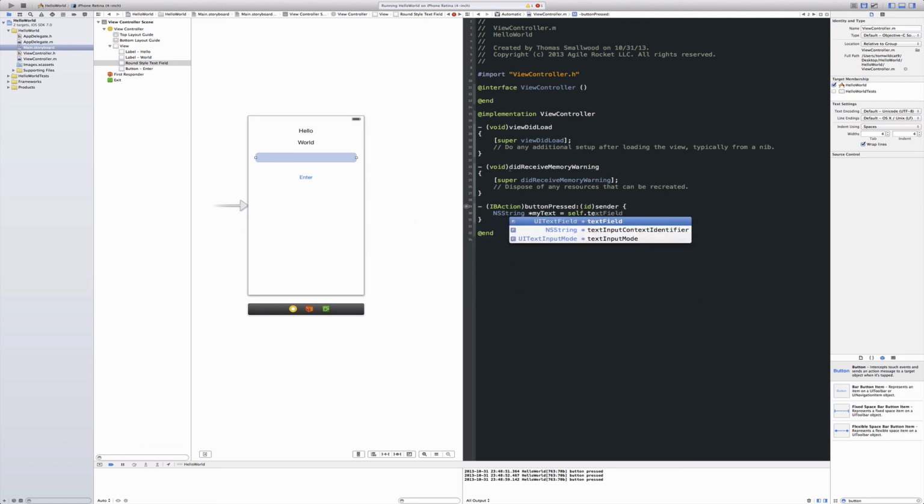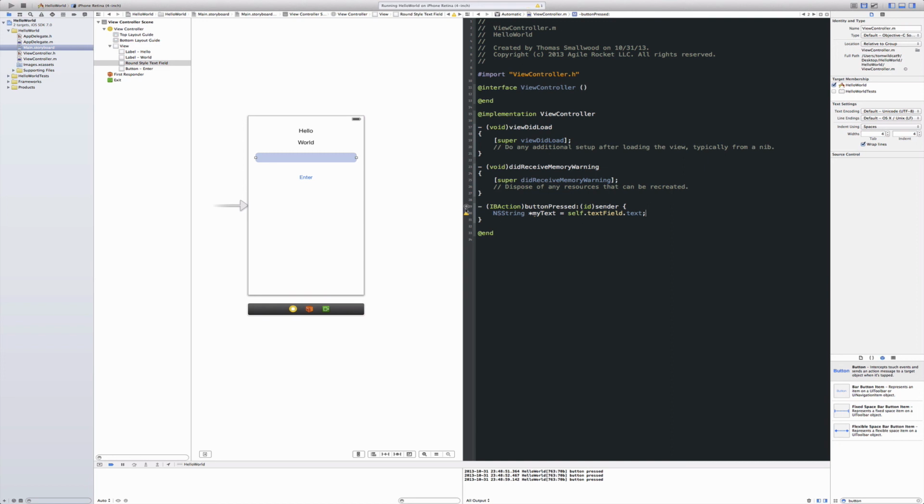There it is. Now we have access to that, but that's not a string. We need the text from it. So dot text, and it can even tell you right here, it's a string. Okay, and semicolon.